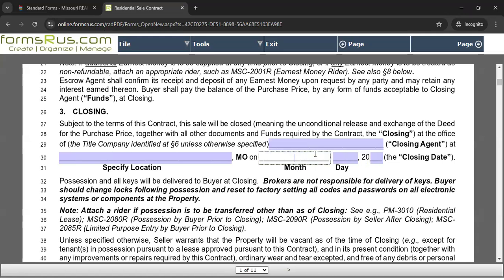So I get that question quite a bit when my buyer needs to sell their house in order to buy another house. So I'm going to write an offer contingent upon the sale and closing of their property, but I don't know how long to write this contract for. Well, the conversation I'm going to have with my buyer is, if you truly want to do it this way, our goal is to get your house under contract in 14 days from the day that we get this contract accepted. So typically I would have us a close date 45 days out. So I'm going to add another 15 to that. So we're going to put 60 days on this. Because if you're serious about doing this, we need to have your house under contract in no more than 2 weeks. We can't drag this other seller out.